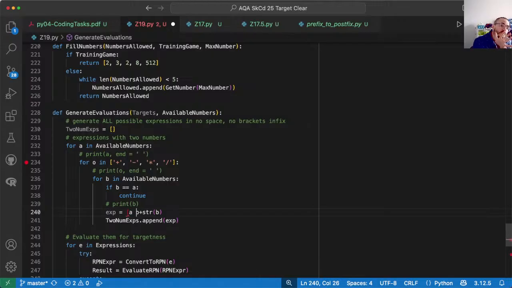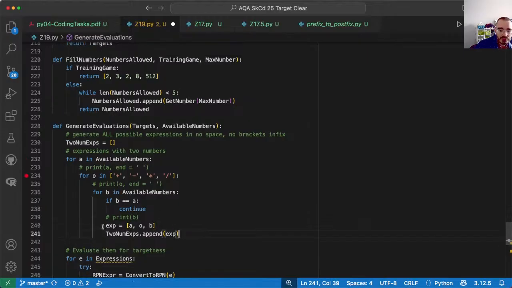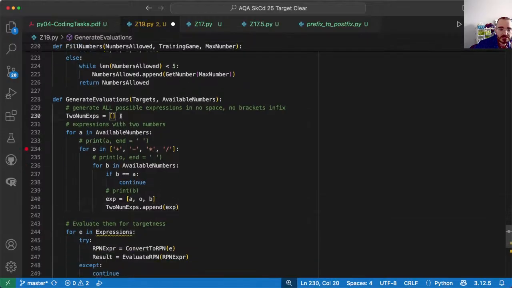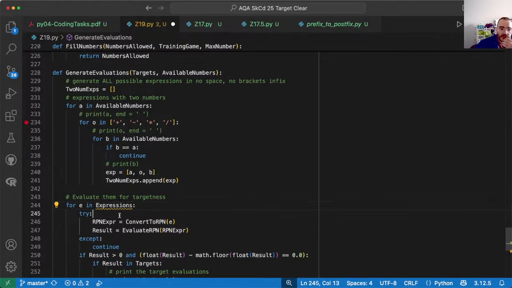So to know which one we've used, I need to look whether the number as I iterate is present in the expression, which is better in a list than a string, because if you use a string, that's all fine and good and you can use in, no problem, except if you have a number that's getting more than 1 digit, because say 512, 2 is going to be in the string, but 2 might not be in the actual expression. So I'm going to keep my expressions as lists until the very end, until I get them all, and then for reading expressions, we're going to flatten it, joining into a string or converting back, but I'm going to do that later.